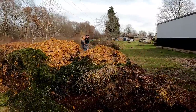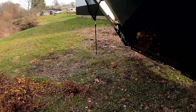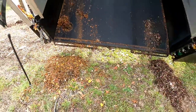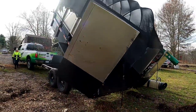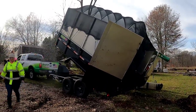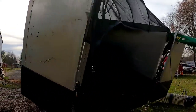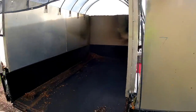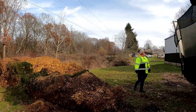How'd you like that? Pretty cool? That'll make your garden grow real good. All right, we're pretty good. Oh yeah, that's pretty cool. Yeah, it is. It's real cool. Makes it a lot easier than shoveling it all out. Bye. That was a lot. That is. He said he was moving his garden right here, so that'll be one. Probably bring him a couple more.